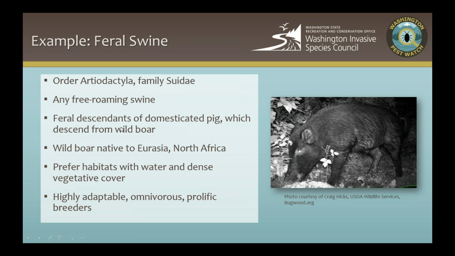I say that because feral swine can either be wild boar that were introduced to the United States back in the 1500s in the South, that have been spreading north and east and sometimes in the back of pickup trucks, as well as descendants of domestic pigs. If you take domestic pigs and release them into the wild, over time, three generations to be precise, they revert to their feral tendencies. The tusks start to grow back and they really do revert. So that said, we care about both equally.